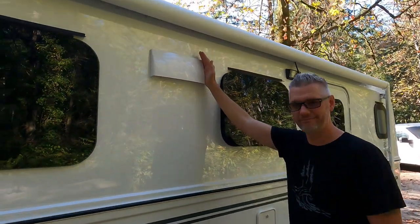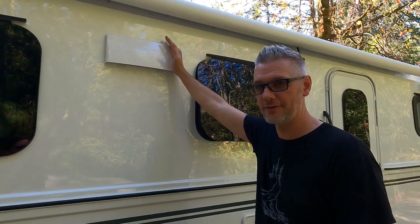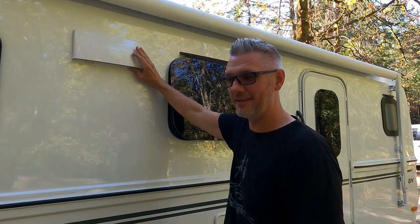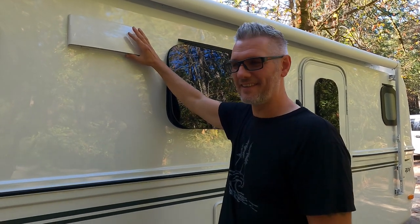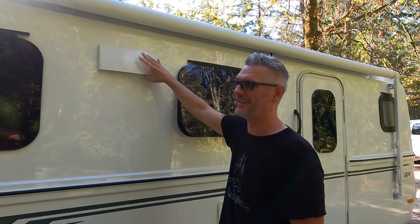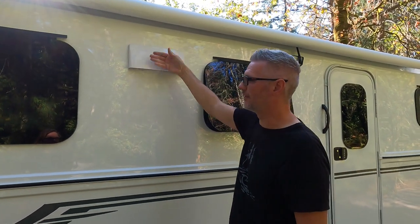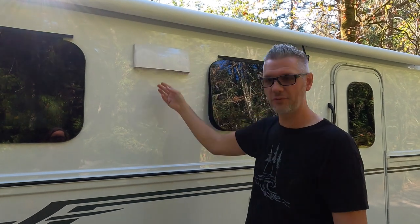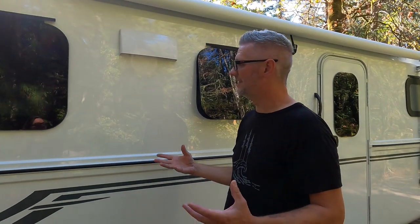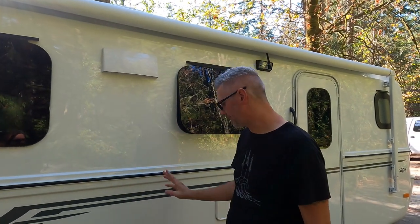A lot of trailer owners probably know what this is. It's the exhaust vent for your stove hood. Just don't forget to clip it closed when you travel, because otherwise you might hear this. Wonder what is that noise. Yeah, what is that noise? Is something wrong with the tires? No, it's this thing. We've had that before, and you learn, and you click it closed, and everything is good. But yeah, it's really nice. It's of course protected from rain, and it works really well. The draw of the stove hood that we have is really good. We don't have any kind of moisture buildup when that hood is on, and we love it.